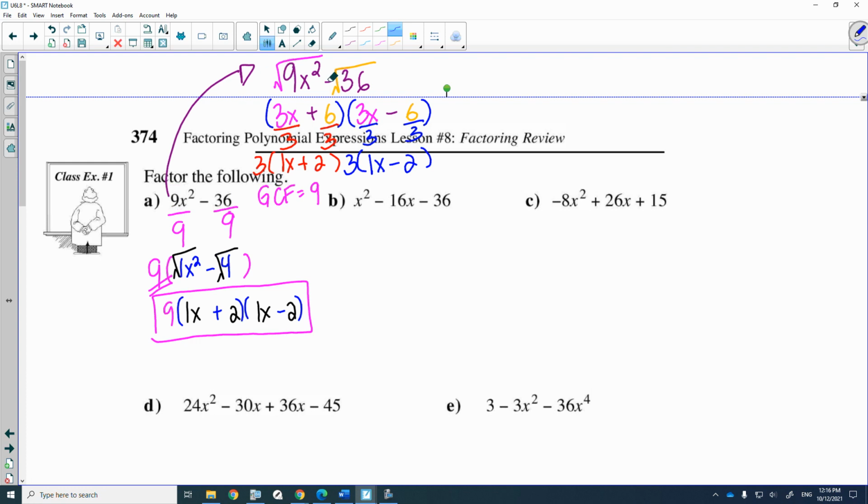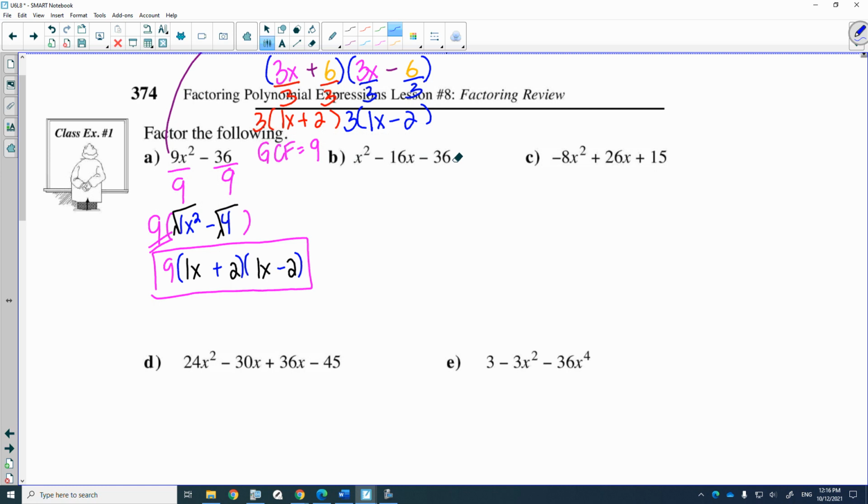So if I had done this question on the test, I just would look at it. I know I should take out the GCF first, right? But I would be like, oh, you could square root 9. You could square root 36. I would have done this. If it was a multiple choice question, I would have caught myself because this wouldn't have been an answer, right? But if it was a long answer, you'd have to see that you could still GCF from this point to get that answer.